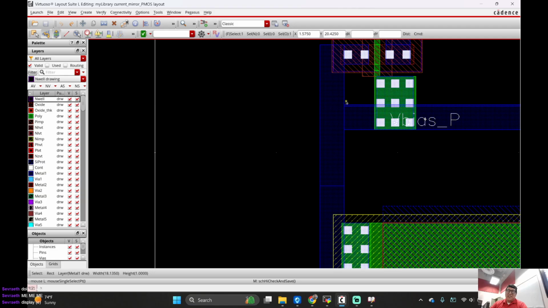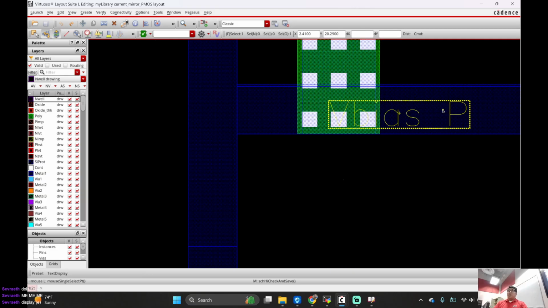Because V bias P might be good for biasing an op amp in the future, correct? V bias P, V bias N. What are the other biases, like bias 1, bias 2, bias 3, when you're building band gap circuits? Has Dr. Zhu talked about band gaps?